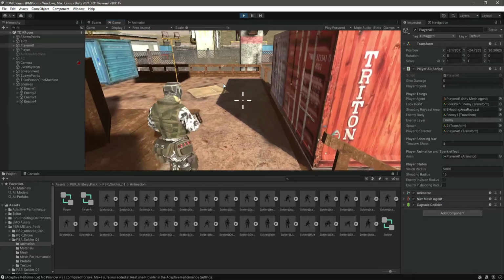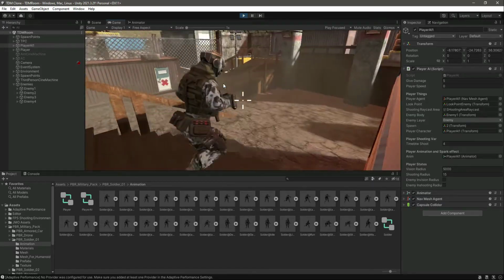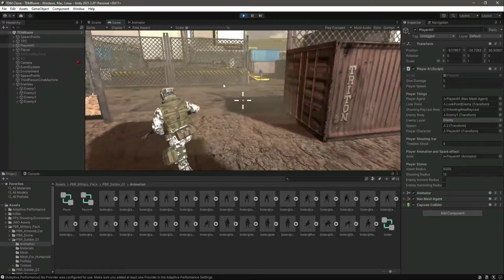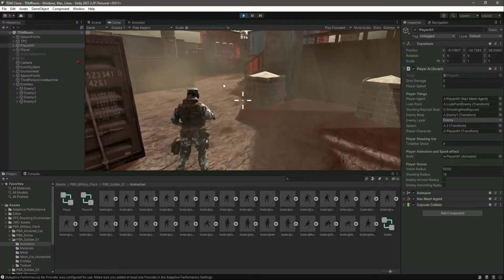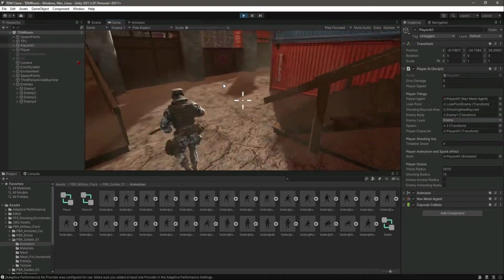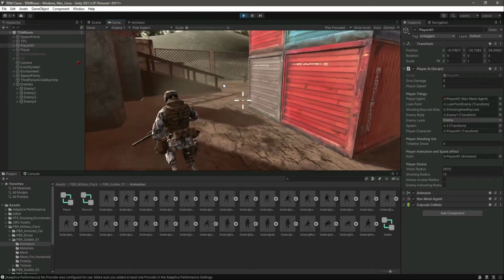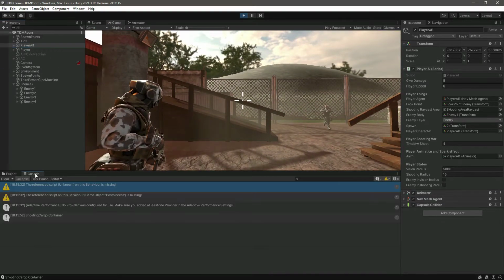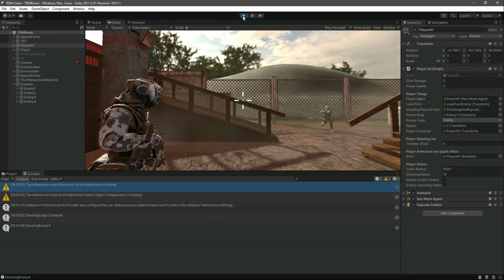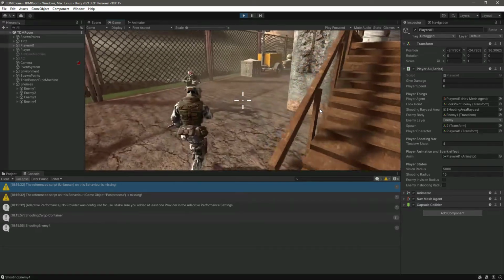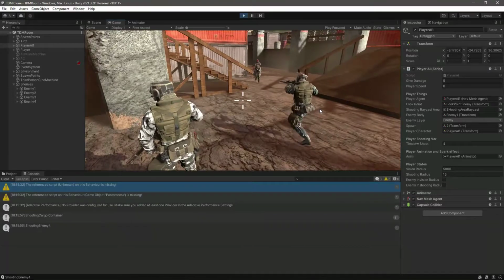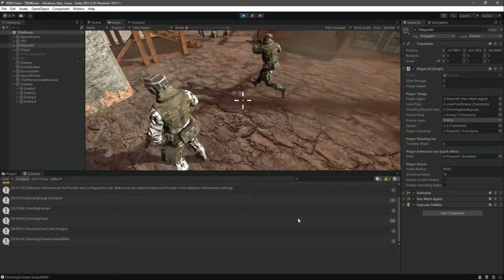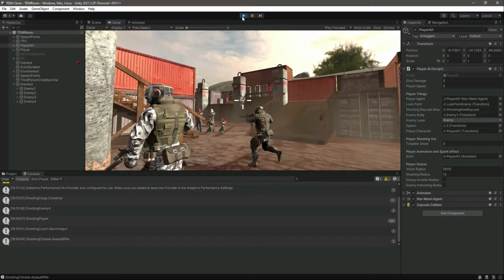Okay, why is the player not moving, man? Come on, there is the player. Let's come right there. As you can see, it shows shooting enemy. It shot the enemy once.